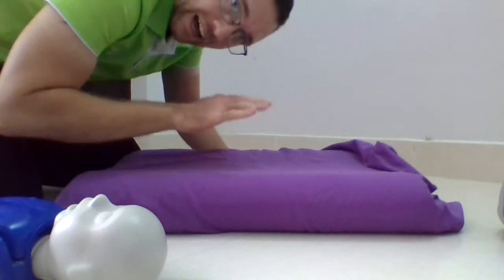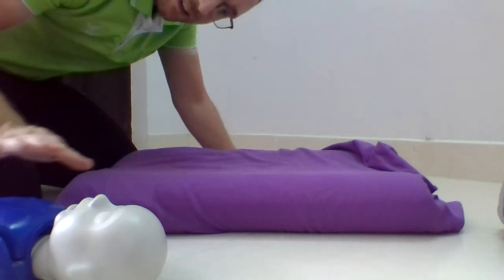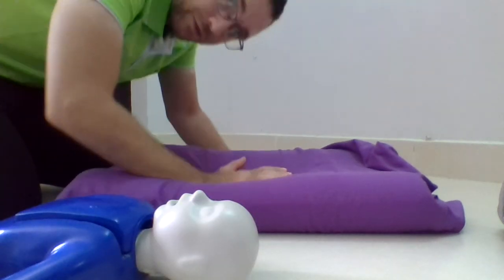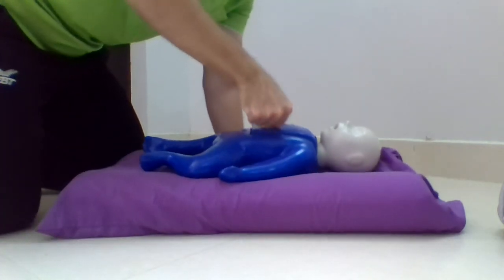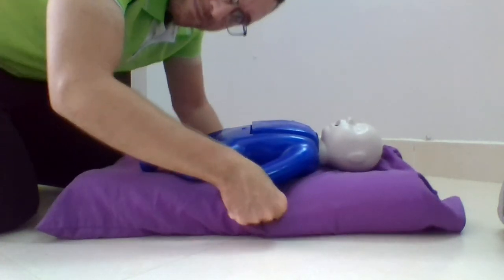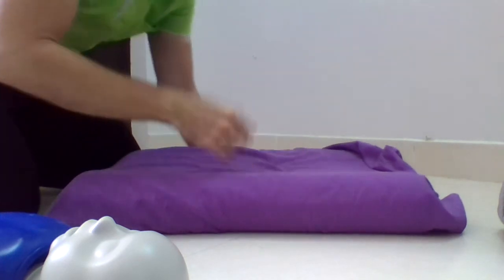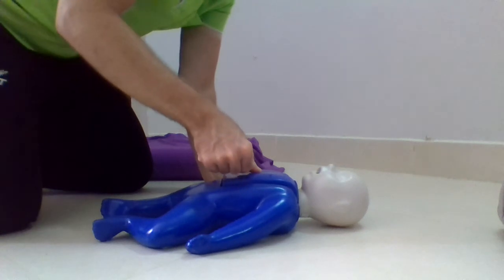Okay. So I have a pillow here. This represents a bed. So when we do CPR or the compressions, the thrusts, we want to make sure we're not doing it on the pillow because it moves too much. So I put the baby up here and I push. I'm not really pushing as hard as I could because it's pushing on the bed. So I'm not helping. Same thing with Frankie. If I'm doing CPR on the bed, the bed starts to move and not Frankie. So it's important to do it on the hard floor so I can really push.